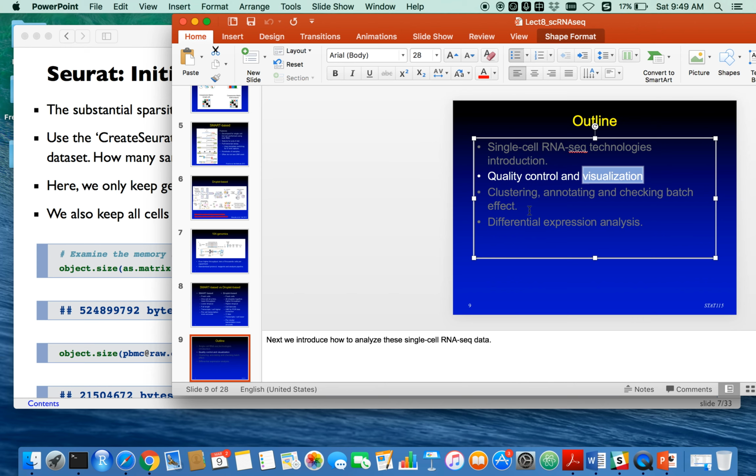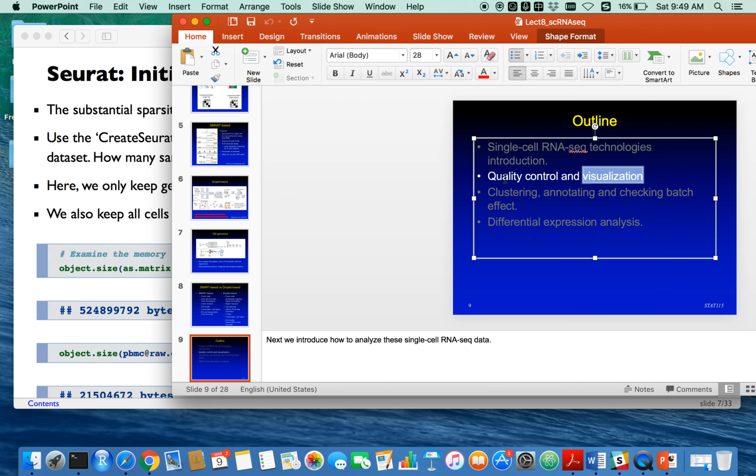Our ultimate goal is to cluster all the cells into different clusters, and then we might find statistically significant biomarkers within each cluster. Based on the information provided by these biomarkers, we could give them different annotations, such as different types of cells for each cluster, and this is our ultimate goal.